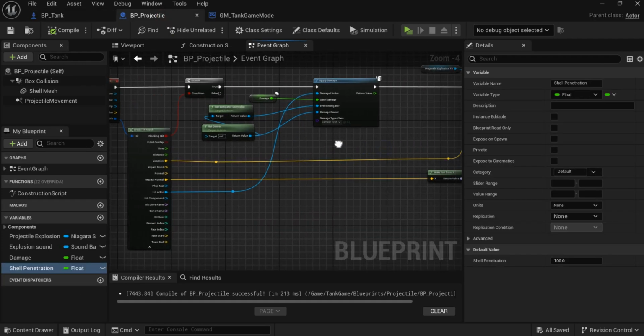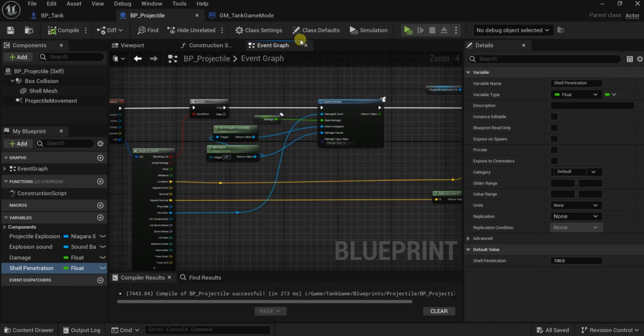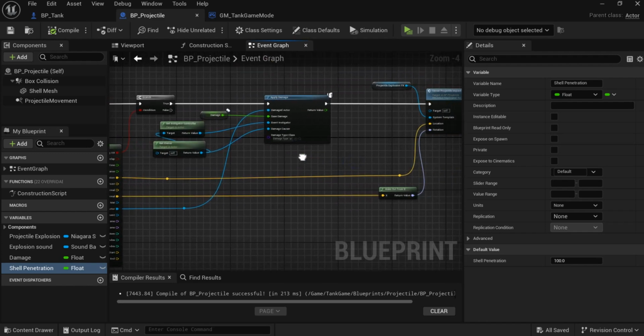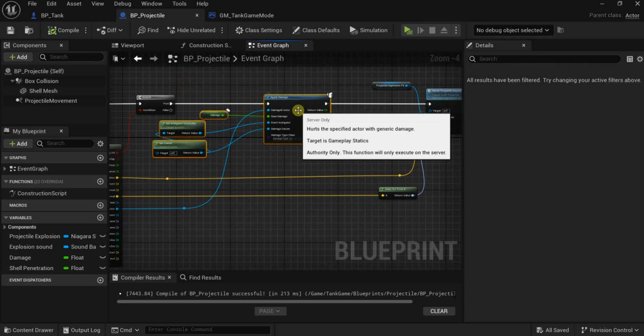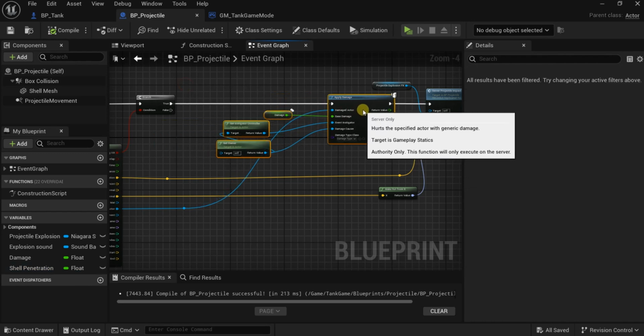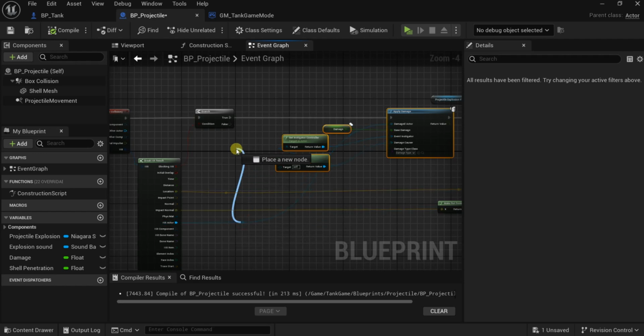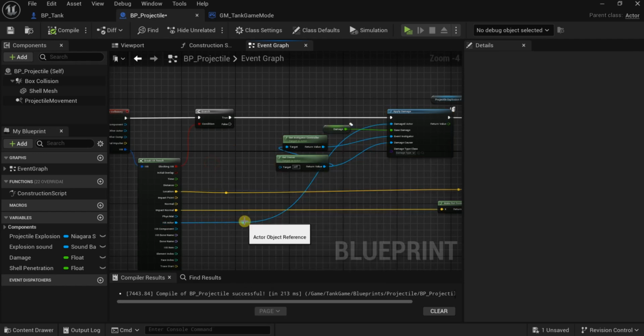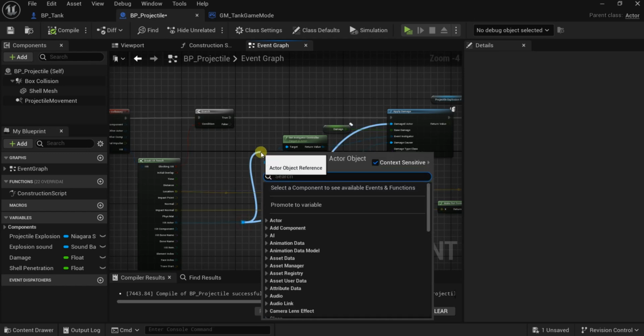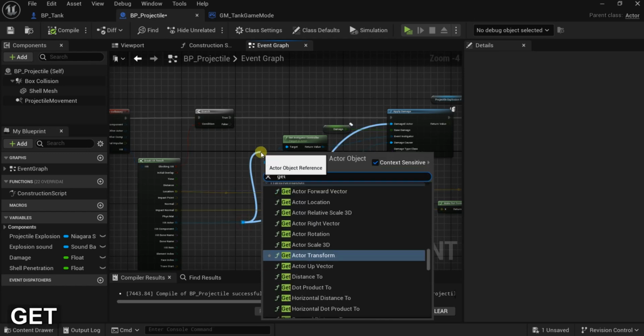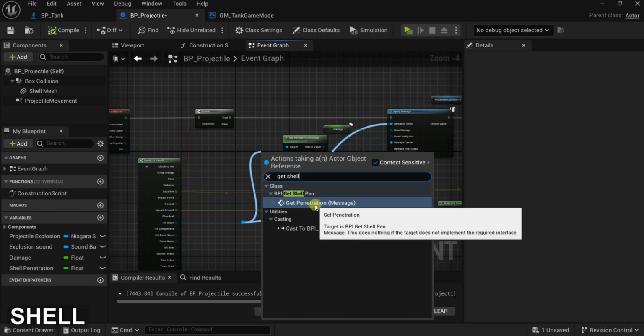Now before we apply the damage, let's get the shell penetration. The hit actor, we get a reference of the hit actor, and call the get shell penetration.